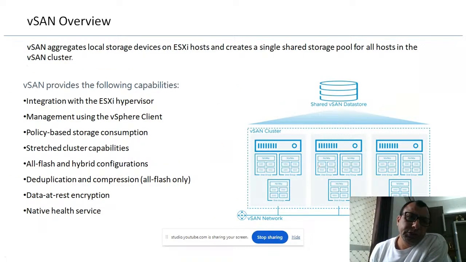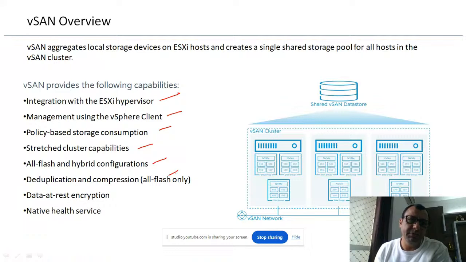vSAN overview. vSAN is the mandatory component for your management cluster. It will aggregate all the local storage. vSAN is a native feature of your hypervisor. It's managed through the vSphere client using the vCenter server, where you can define policy-based storage consumption. You can make a stretch cluster or standalone cluster. You can leverage all-flash drives or hybrid mode.